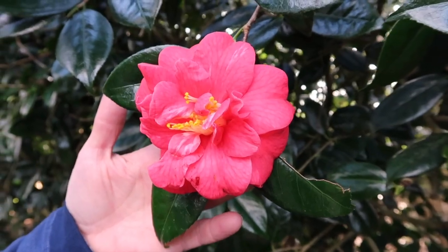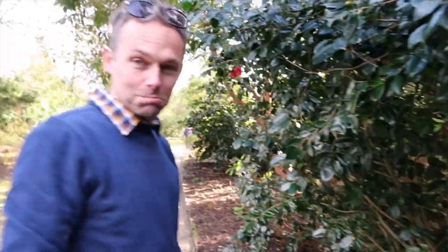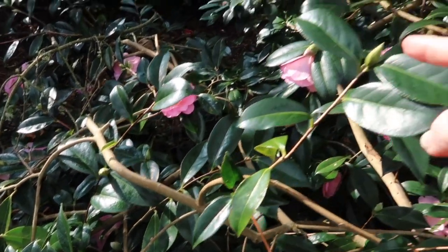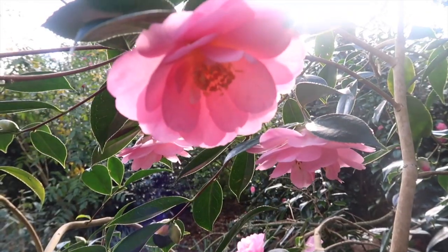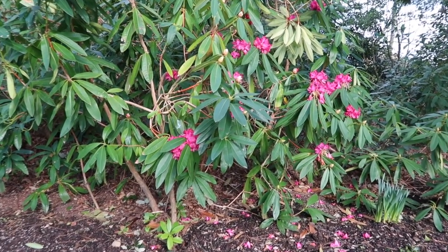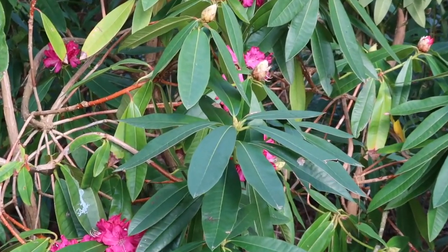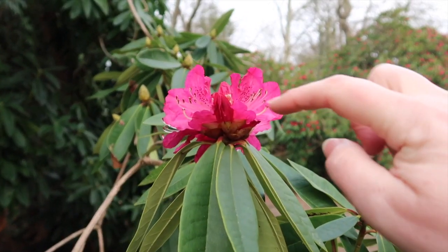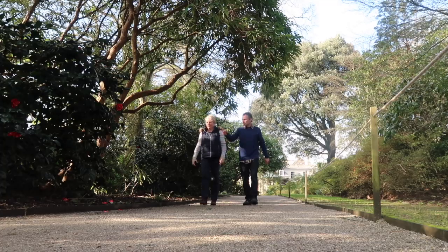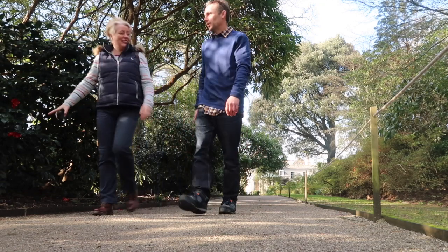Is this a rhododendron? No, it's a camellia. It's nearly as big as your hand! So a camellia has these beautiful waxy green leaves that are quite separate on a stem up to a bud, and the flowers are quite open and flat. Whereas a rhododendron has an umbrella shape of leaf structure, and then the flower itself is made up of individual flowers that cluster to form like a crown. Is that another camellia or a rhododendron? That's a rhododendron. That's a camellia.